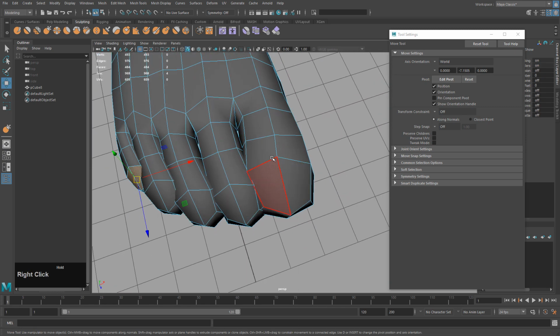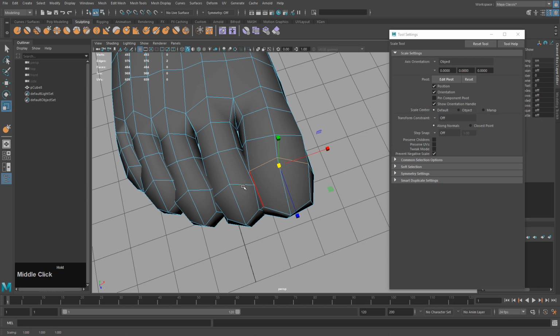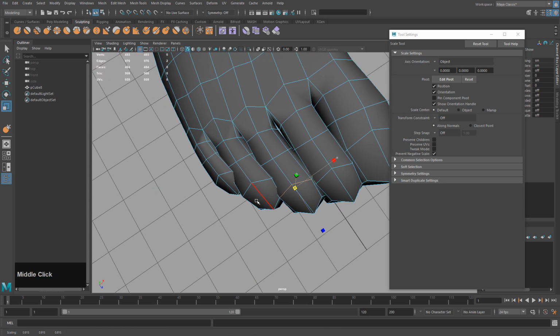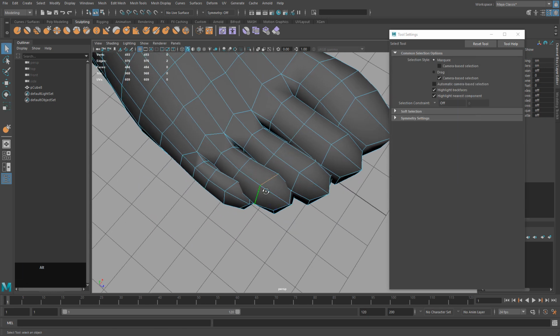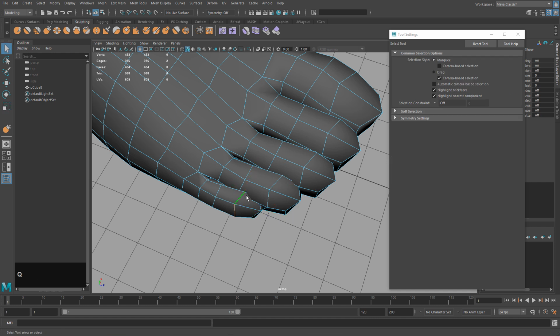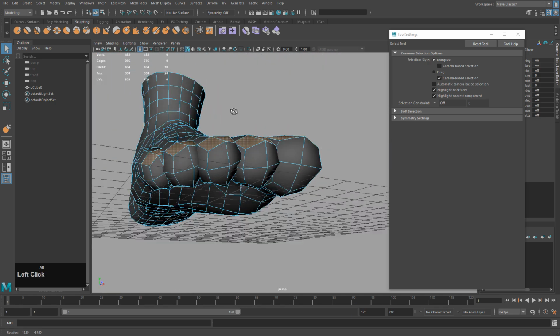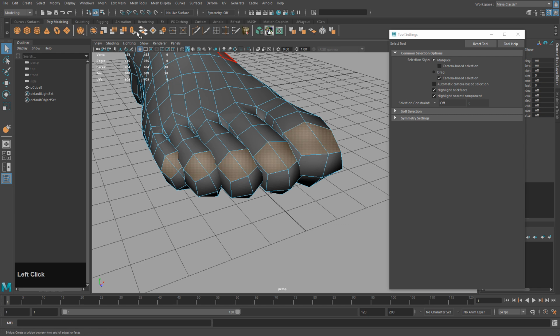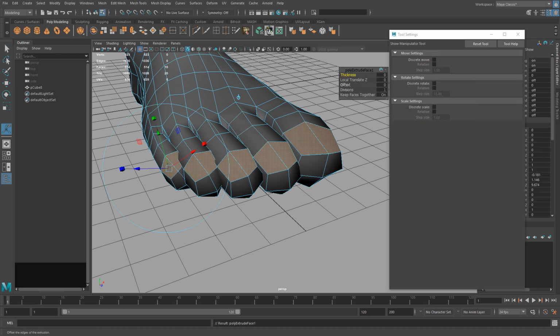And then just going to scale these down just a bit. Just select the toe where the toenails are going to go, and then click extrude, and then I'm going to hold control and click offset and drag. Now the reason I'm holding control is because I get more precision. Without control, you see how fast it's moving? With control I get more precision.